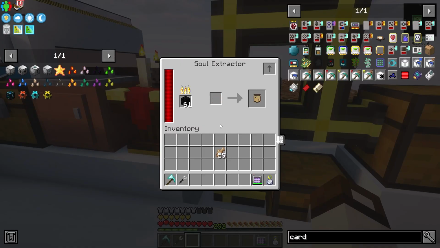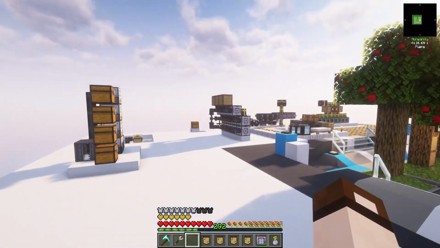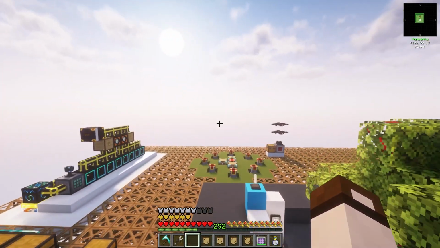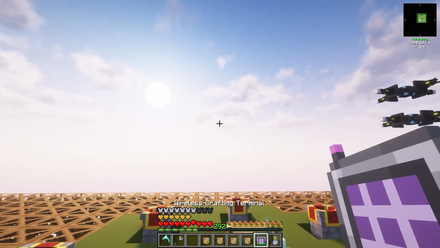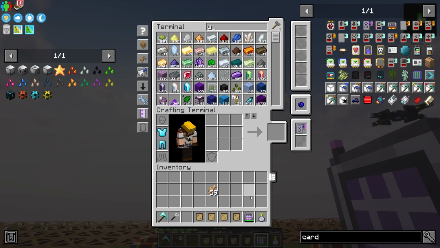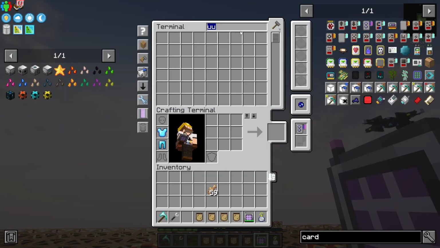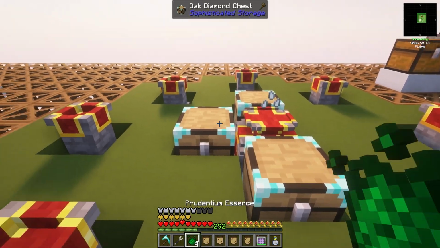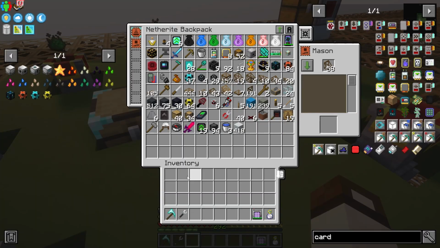Let's use it. It is done. It extracts out the bottom. We have 4 of those. Come over here. Let's look up which essence these need. I think it's green. Yeah, Prudentium. Four of that. Put that in that chest. These in this chest.